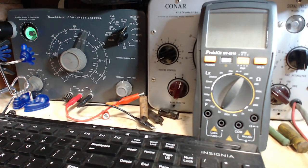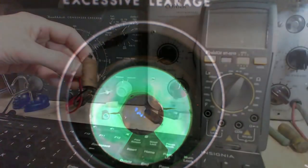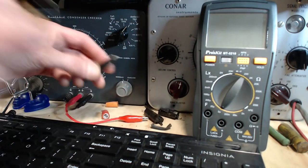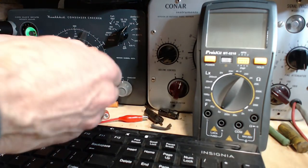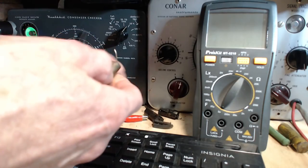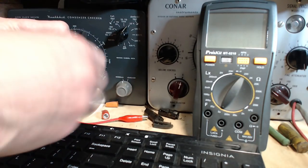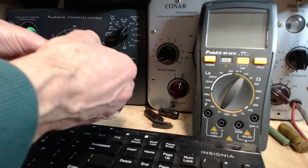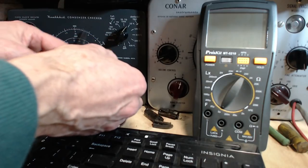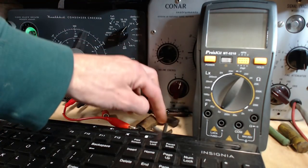Okay, 25 volts — here we go. That's more what I was expecting. So that's virtually showing up as a short circuit. Doesn't mean it's a short circuit though. But in terms of good and bad — that's a bad, bad, bad one. Now it kind of depends where these are in the radio circuit; some places are more sensitive than others for leakage. Like if this is a capacitor blocking DC from reaching a grid, a little bit of leak can cause big problems.